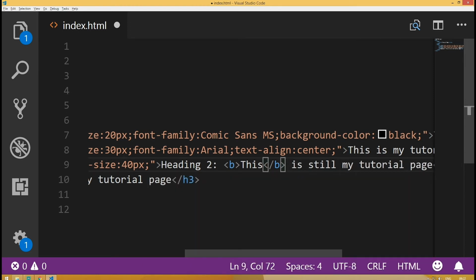So if I save, you're sitting there thinking, why B? Well, B stands for bold in this circumstance. These are already inside HTML, and what they essentially do is give us 3 or 4 different methods of styling that we can use specifically for words. So the first one is bold. I'll go through the next 2 in a minute.